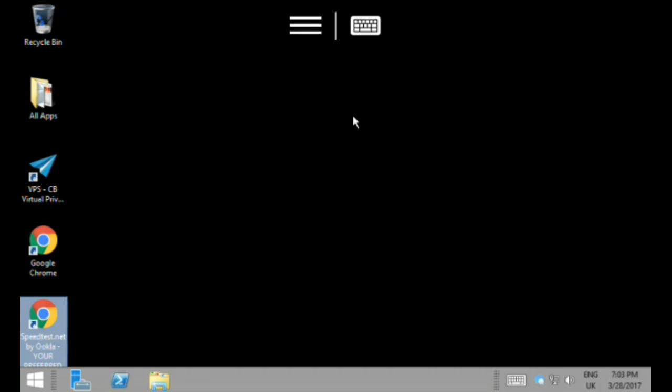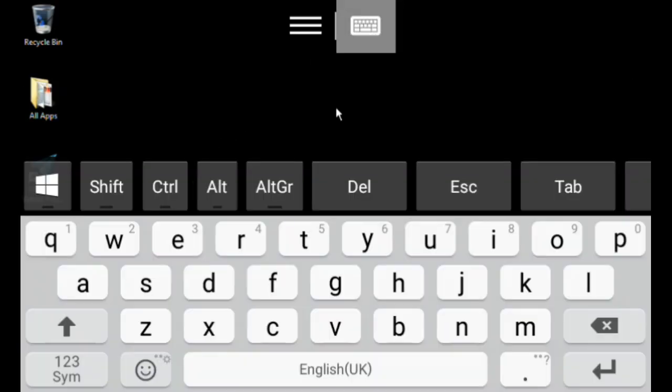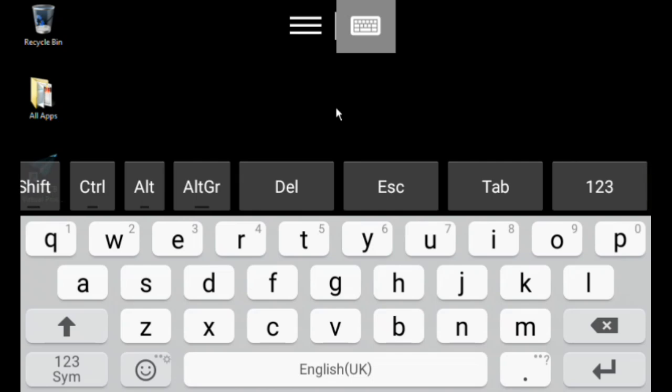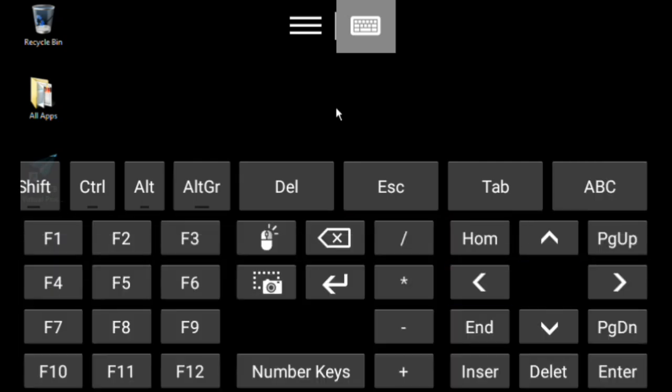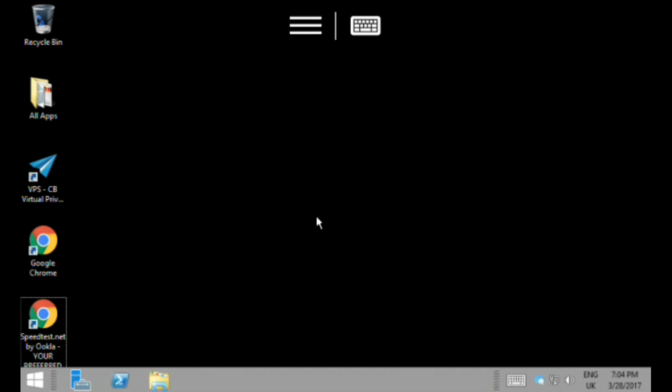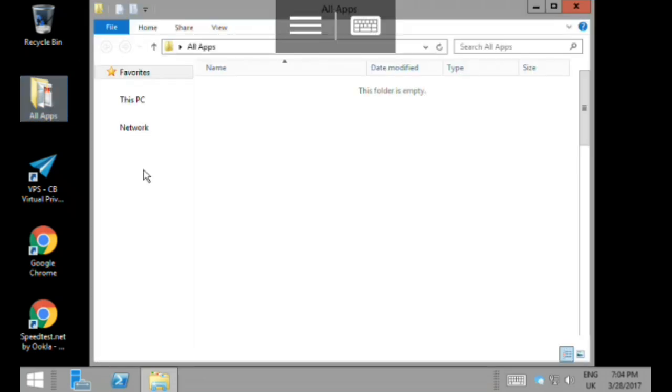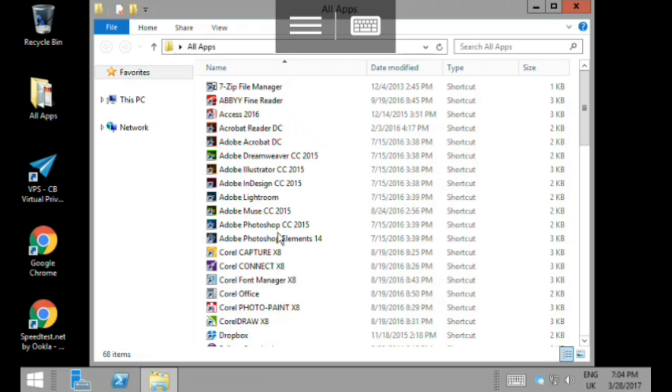You can change this wallpaper also if you want. My internet speed is too slow, so I'm not going to afford this. You can see here RDS apponfly.com, the server is running from it. And for the keyboard, you can see here the keyboard in Windows, some keyboard function tabs, 1, 2, 3, it is amazing, guys. For gameplay, it doesn't support games yet, but it has high internet speed and some PC applications, so you can check this.